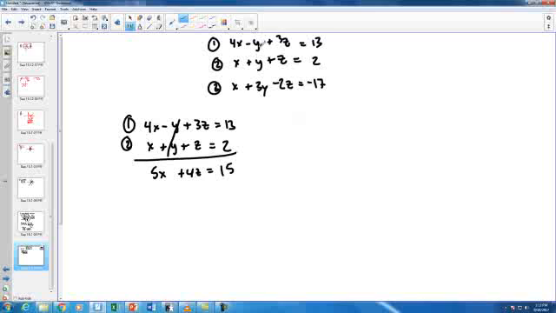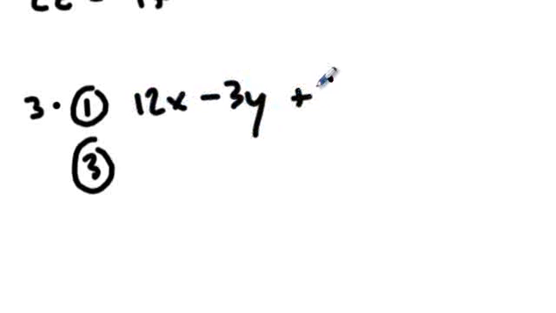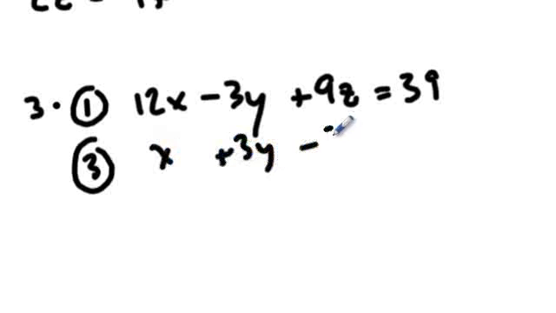I just eliminated y. So when I come over to do two equations now, I need to still change and get rid of y. So if I look at equation 1 and equation 3, I think that will be a good combination for me. 1 and 3. Equation number 1 has a negative y. To cancel with a 3y, it needs to be a negative 3y. So I'm going to times by 3. That makes 12x minus 3y plus 9z equals 39. Down here for line 3, I'm not changing it. It's x plus 3y minus 2z equals negative 17.